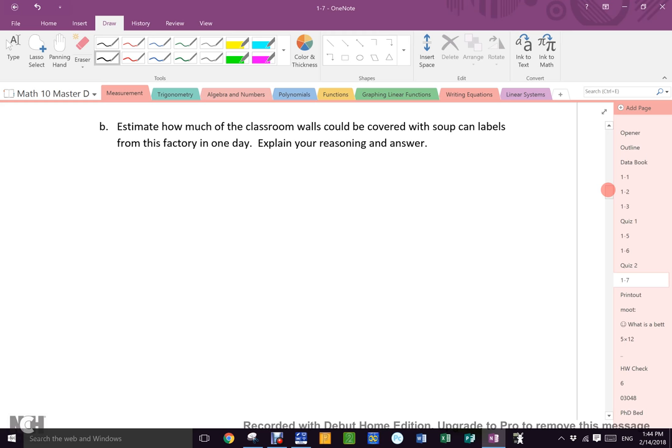1, 2, 3, 4, 5, 6, 7. Oof. 8 and a little bit. Are we happy with that being about half a meter? 8 and a half. I don't know. Are we happy with 8 and a half? 8.5. Okay, so we know that our room is 8.5 this way, right?